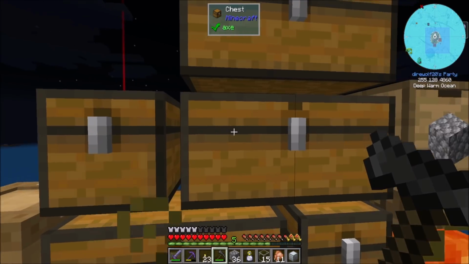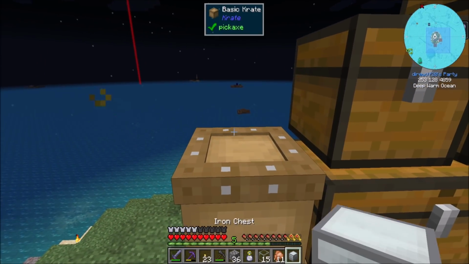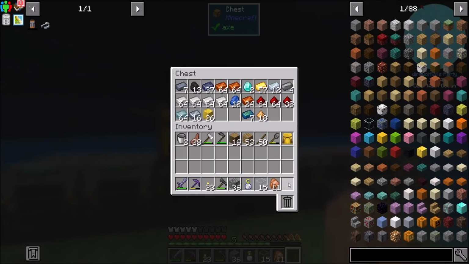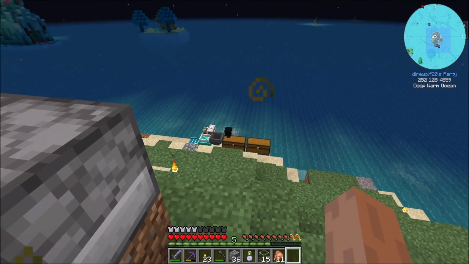I have at this point completely given up on a sorting system, right? We're just 100% going to say, yeah, just put random things in chests. It's all good. Wow, look at all this gold, though. That is a lot of gold. Forget sieving for gold. It's unnecessary.